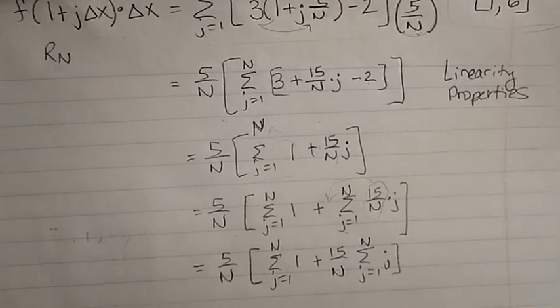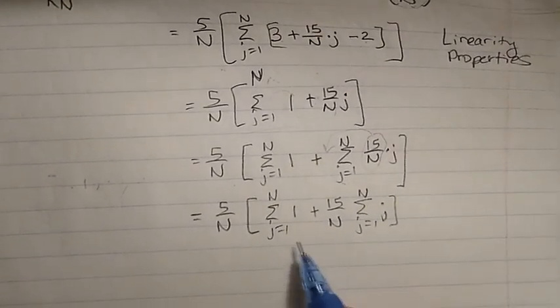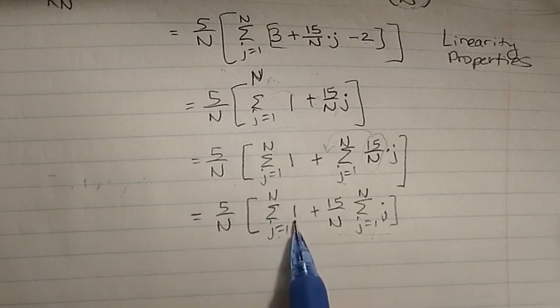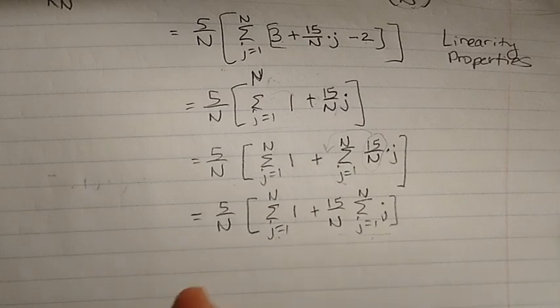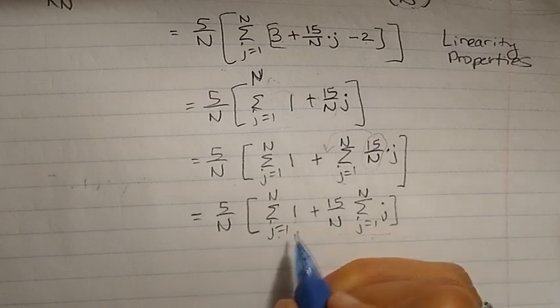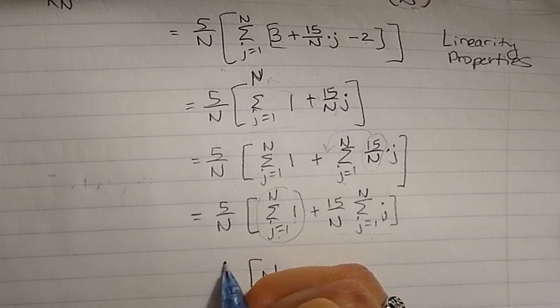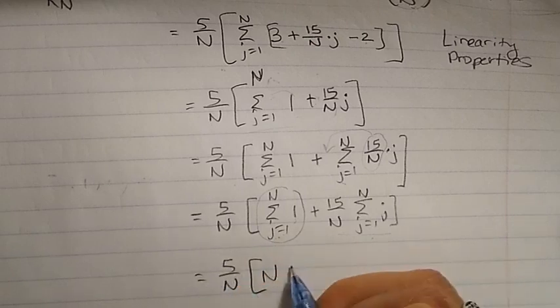All right, and so now we need to evaluate what these two summations are. I'll be using the power sums portion of your text to figure out what this summation is. But this one we can just kind of reason out. We're counting as j goes from 1 to capital N a 1. So that's a sum of n ones. So that's just n. It's like doing 1 plus 1 plus 1 n times. So this whole thing just evaluates to n.